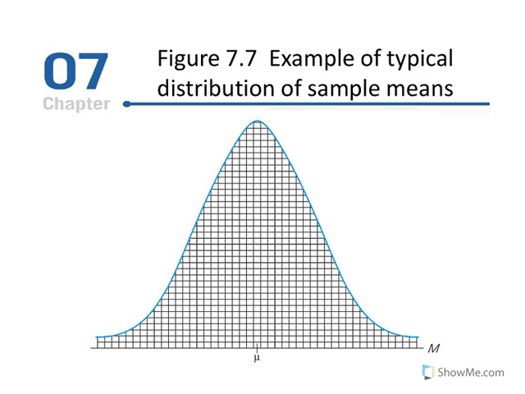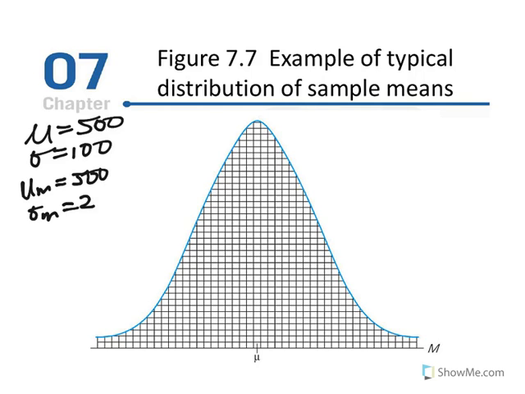Let's use this to talk about the example of SAT scores. In a previous video we were given an example where the average SAT score was equal to 500 and the standard deviation was equal to 100. When we construct the distribution of sample means, the mean of means is equal to 500 and the standard error was equal to 20, if we were using sample sizes equal to 25. Let's say we are going to engage in inferential statistics again to determine if a sample exposed to treatment is significantly different from the untreated population. Here we have the construction of a distribution of sample means. The mean of means is equal to 500 in the center, and we know that the standard error is equal to 20.